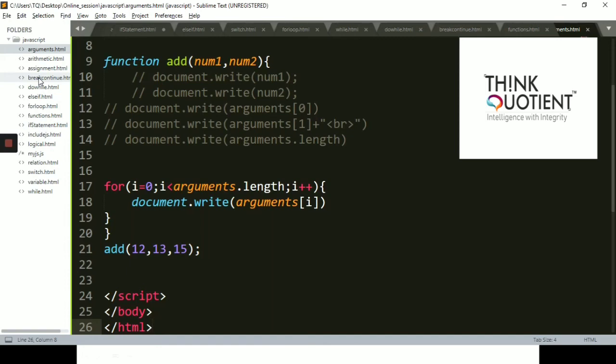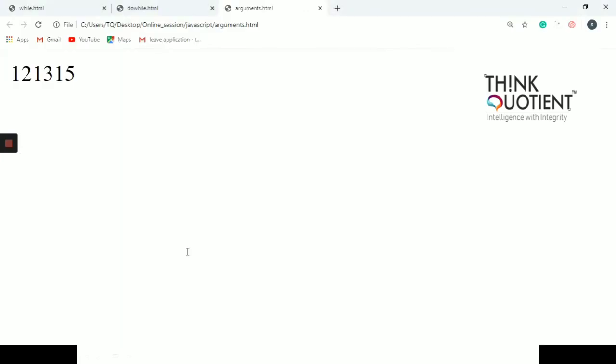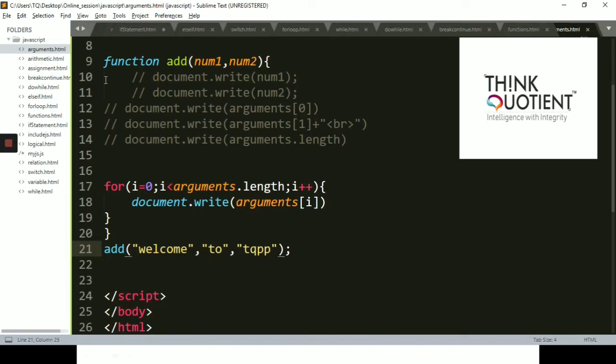I want to pass welcome, I'm going to call it again for welcome to TQPP. Just save the file and head back to the browser. I'm going to refresh the page once again, and you can see welcome to TQPP is being displayed. So it is not restricted to your integers, your strings, your boolean values. You can pass any value or any argument that you want to pass.